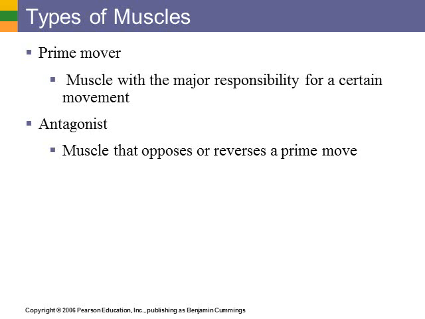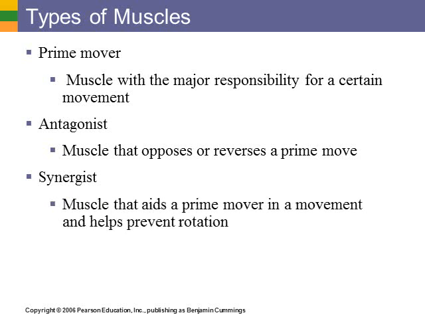But if you were trying to straighten your arm out, then the biceps will become relaxed, and the triceps will become the prime mover. Now some muscles actually assist the movement of the prime mover. Those are called synergists. Not all muscles are going to work at the same angle. That's why we have over 600 muscles making up our bodies. So some of them have dual functions. The synergist, depending on the angle of action, is going to help the prime mover complete the action.